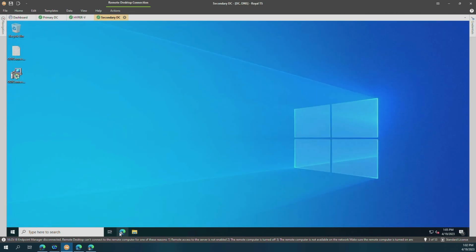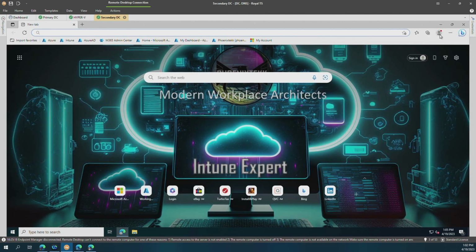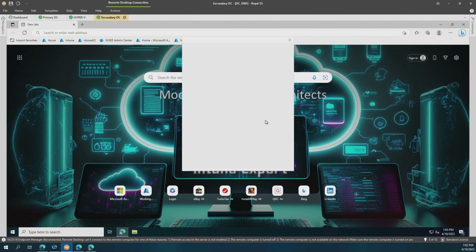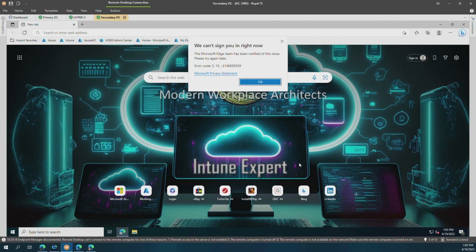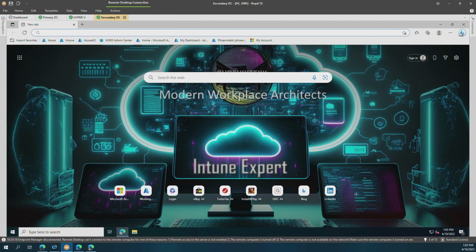Close the browser, open the browser, attempt to log in, and as you can see, it won't let me log in. So now let's put the solution in place.